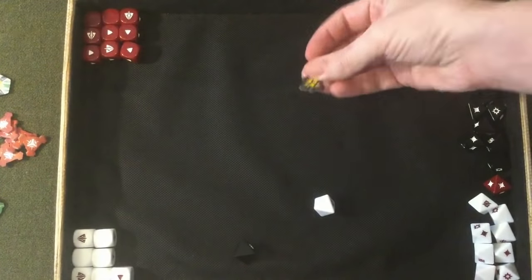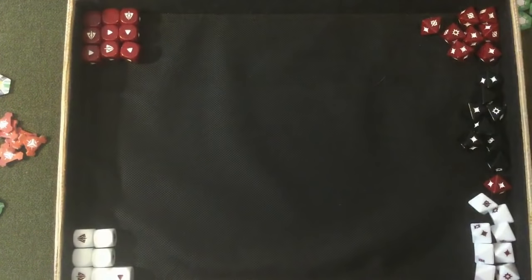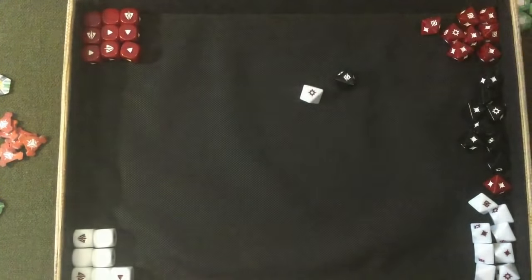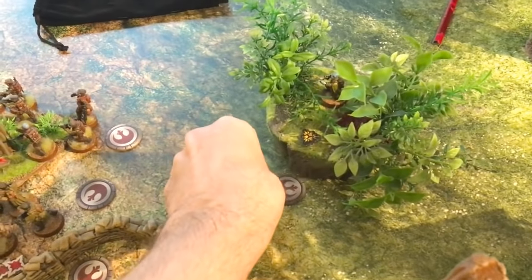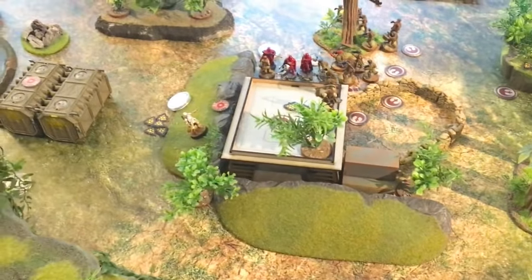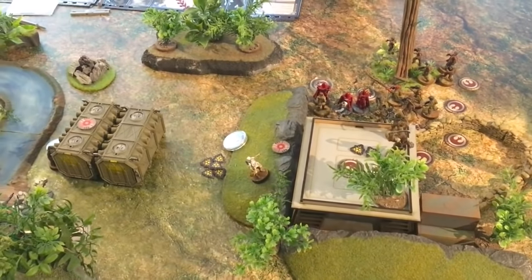Oh, that's a suppression. That was supposed to be an aim token, so we're going to reroll that with the aim token. Come on, two hits or a crit. Yes. So at pierce one, you're going to lose him. Woohoo! All right, so that's going to end his activation, having done his job. We're losing the sniper war, but we are winning the snowtrooper war slowly but surely.